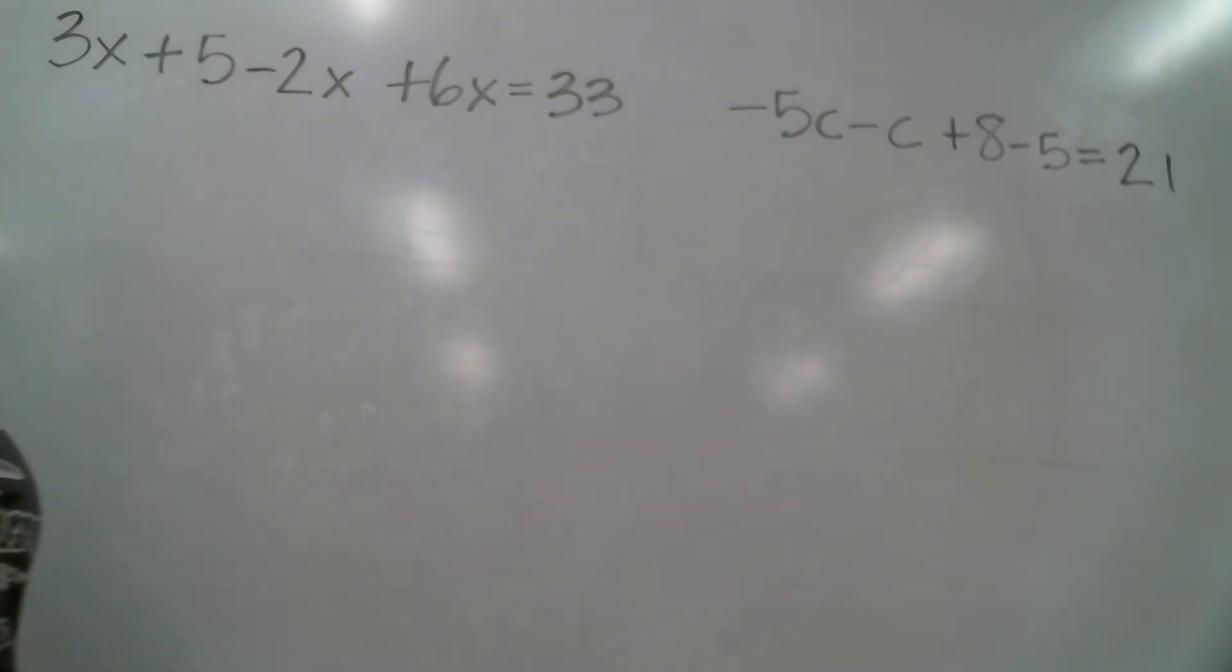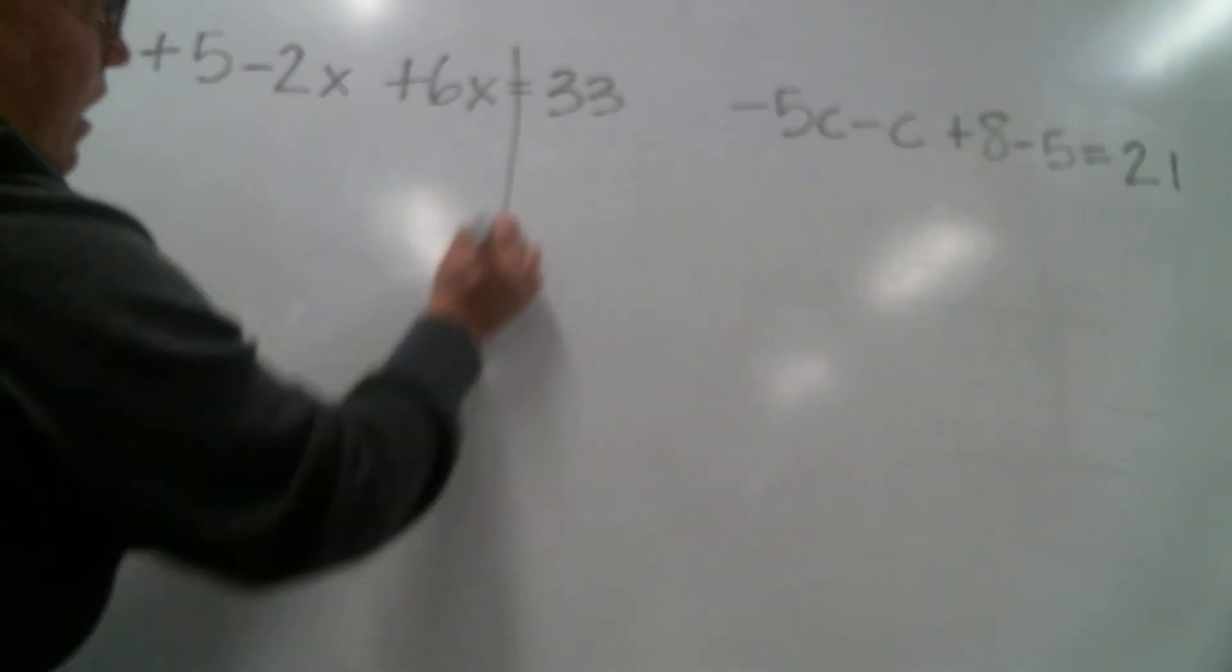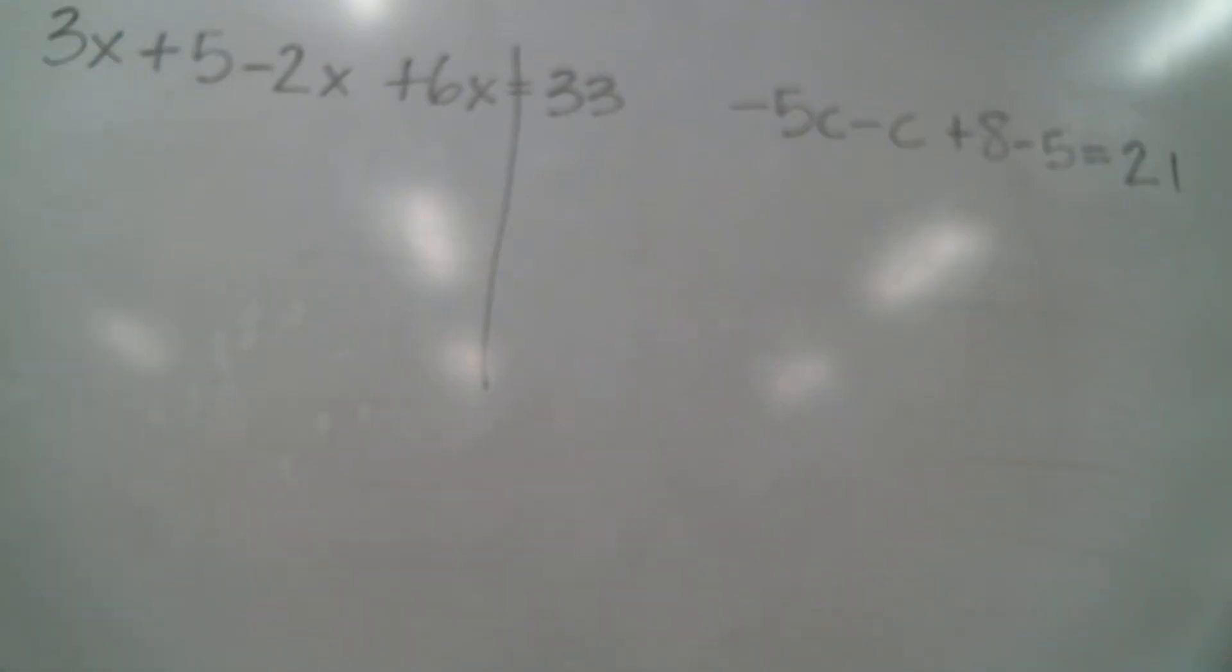Okay, we'll do a couple more together. And I threw in a little bit more for you. So let's look at this first one. Go ahead and copy these down. I always want to draw the line at the equal sign so that I can see what I've got together on what side. So all of this stuff over here is together on the same side which means I'm gonna have to combine up the like terms.